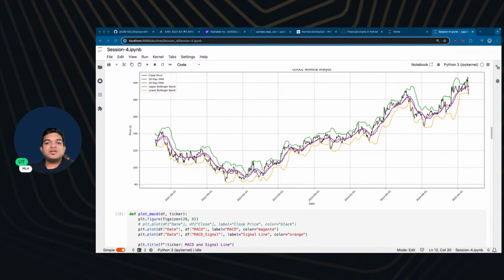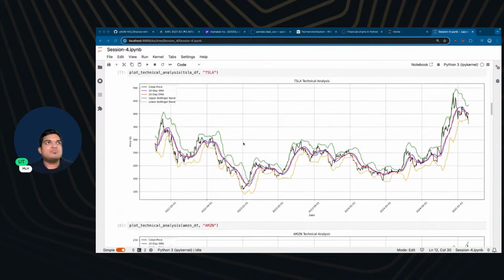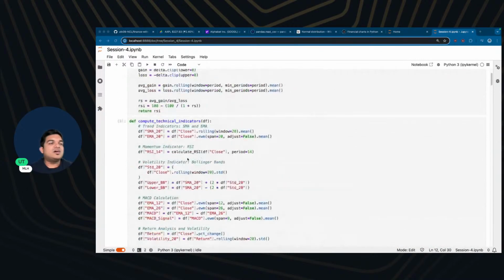Then there was this other term that I used, which was feature engineering. Features are things that we create to help our model understand the pattern. For example, we will create a feature where we say how much did the price change yesterday, or what was the average of the price in the last 5 days, and use these features. Like, we created this Bollinger Band. How much did the Bollinger Band change? How much was the change in the standard deviation?